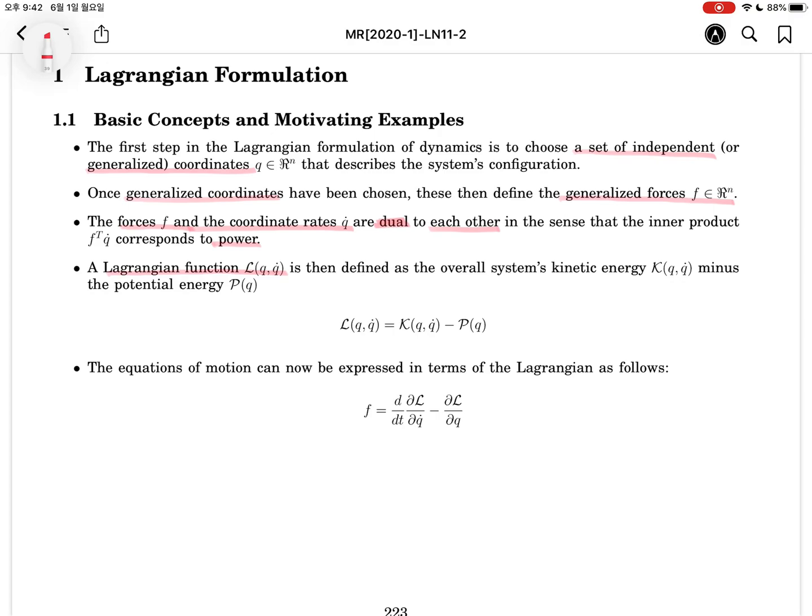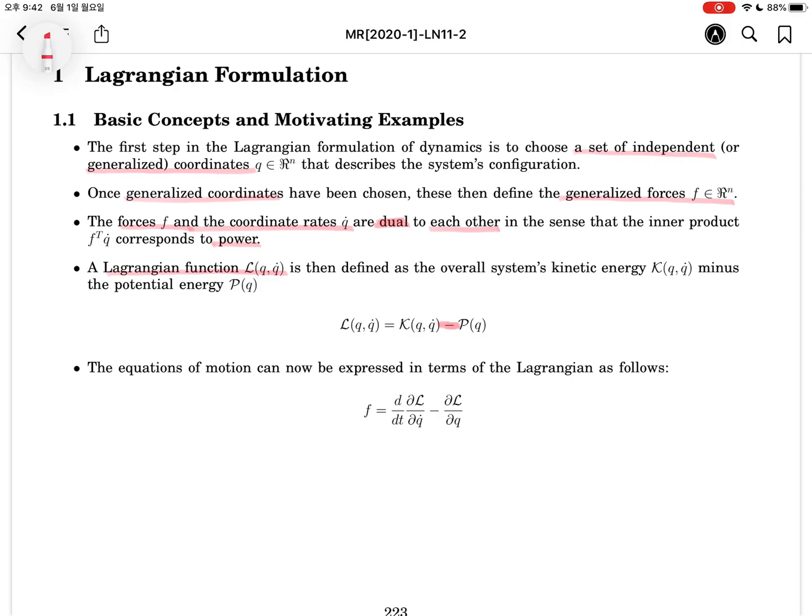The Lagrangian function is defined as the kinetic energy minus the potential energy. The minus is used to derive the Lagrangian. The Lagrangian is a scalar quantity. It can be negative because it is the kinetic minus the potential. Actually, in the dynamics course, the Lagrangian formulation can be derived using an optimization, the variational principle.